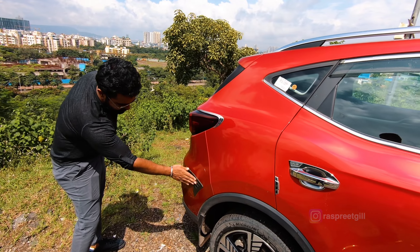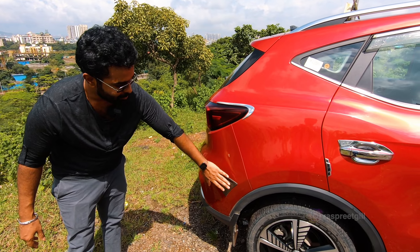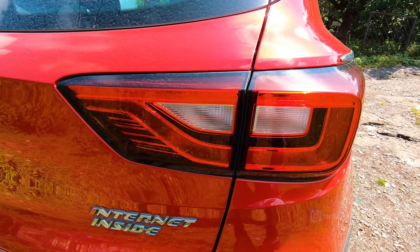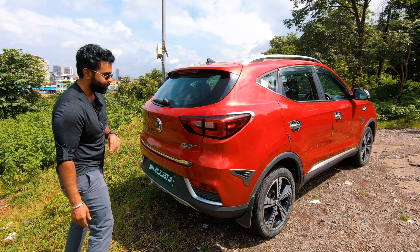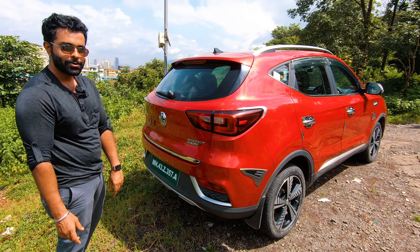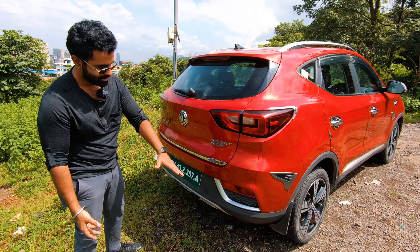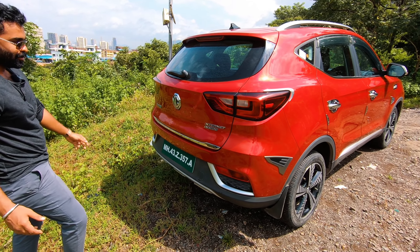At the rear, there's a modest carriages badging that also acts as a little protector around the rear bumper. Flipping onto the back end, it's a massive, boxed-out 3D-esque design with LED brake lamps, although the reverse and turn indicators are not LED. We have interior-mentioned audio. Hopping around, we have our ZS EV badging, and of course there's no exhaust to check because this car is totally clean at the back. You get a diffuser-style finish down there, but that's about it.